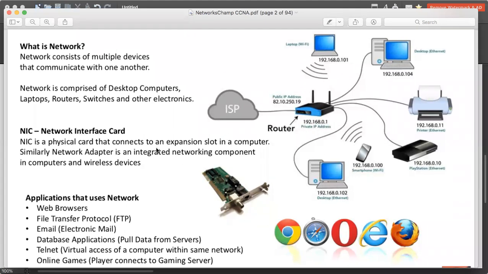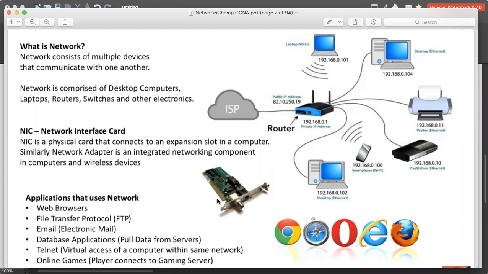Now this NIC card also has an address. What address? The MAC address. What is a MAC address? How do we explain it if someone asks what a MAC address is?